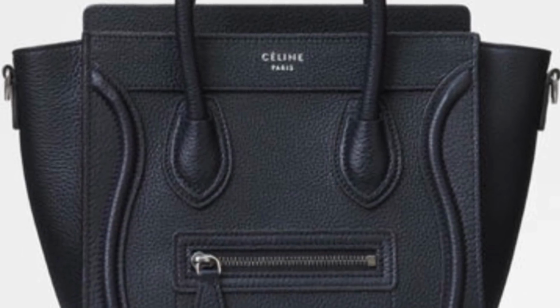I have to do one honorable mention in this category as well. I can't decide if this is a trendy bag or a classic bag. I think I'm feeling like it's a trendy bag, but I am really drawn to the Celine Nano. I love this bag for some reason. I don't even care that it looks like a robot face. I just think it's fun. I'm particularly drawn to it in the black.